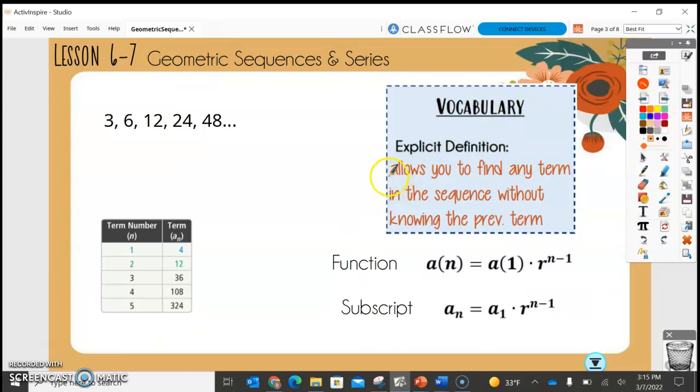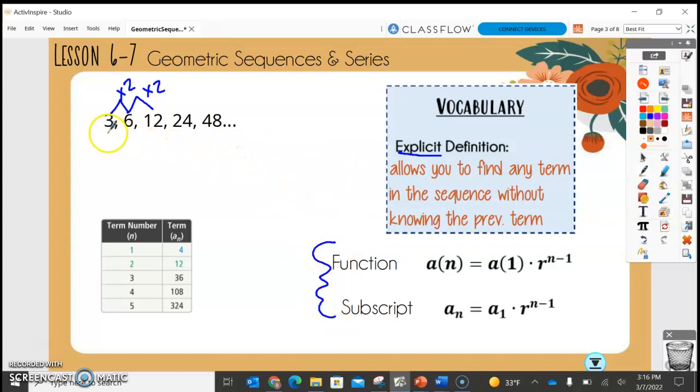So if we're looking for the 12th term of a sequence, let's say, for example, here 3 goes to 6, and we know we're doubling. We went back to a little nicer of a ratio here. If I wanted the 12th term or the 100th term, it's not very fun to say, well, hey, if you want term 100, you need to multiply term 99 by 2. Nice. We don't know what term 99 is, and we don't care to figure that out the long way here. So an explicit definition allows you to find the term in the sequence without knowing the previous term. It's a very quick formula. And here are our two equations.